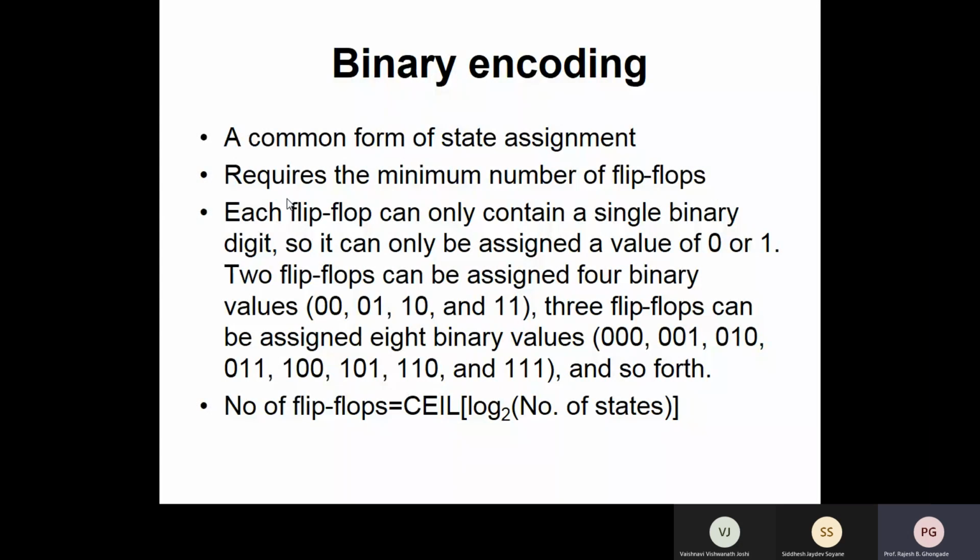But if there are four states, how many flip-flops will be required? Two flip-flops, because two flip-flops can give a combination of four binary patterns: 0 0, 0 1, 1 0, and 1 1. Similarly, three flip-flops can be used for assigning how many states? Eight states, two to the power three.